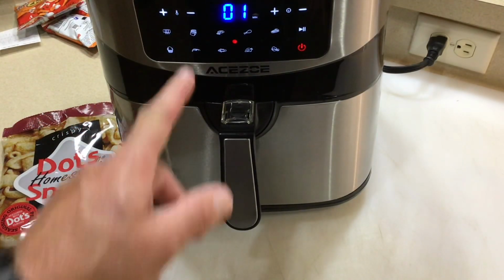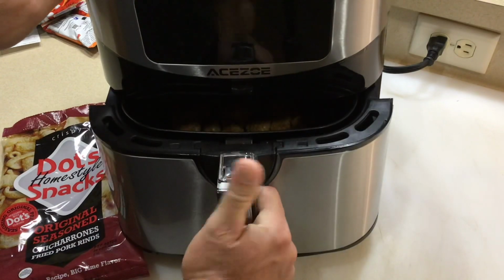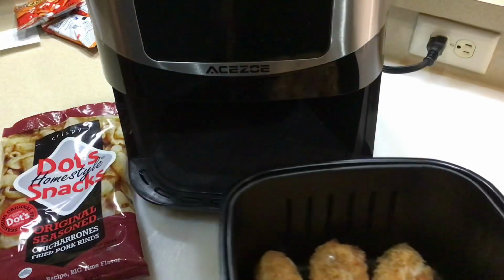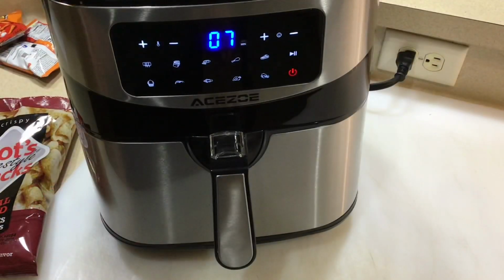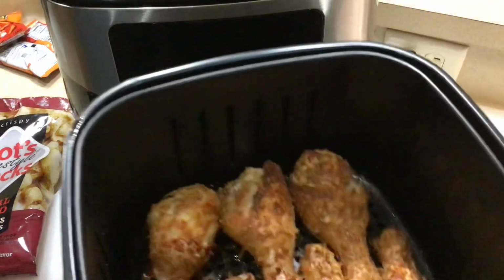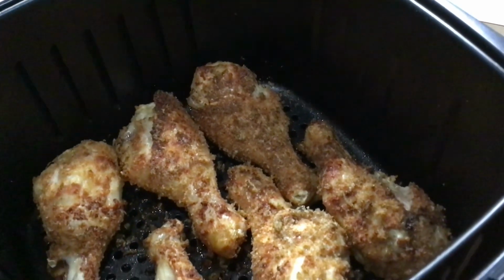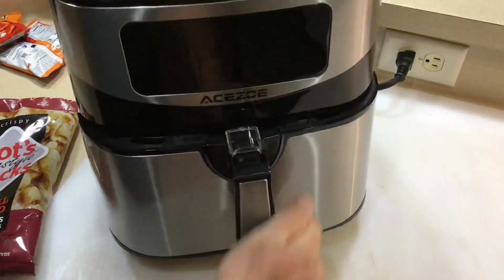All right, folks. Right around 15 minutes. Let's take a look. Oh, man. Browning up really nice. I'm going to give them a little bit of a flip. And then we'll put them back on. All right, folks, let's take a look. Now that is some nice looking chicken. Folks, I'll give you a look-see once it's plated up. But oh man, you can taste that already, can't you? I know I can. Can't wait.